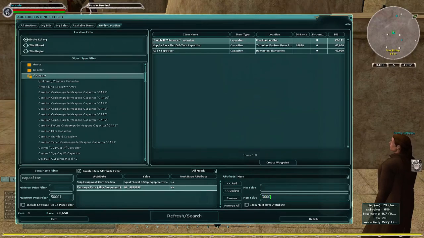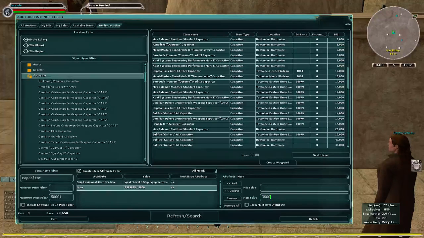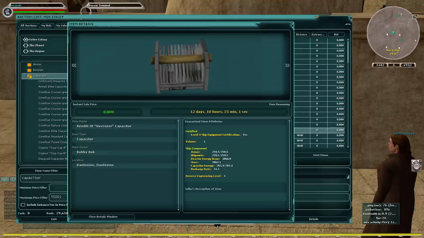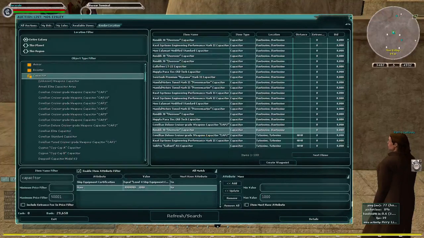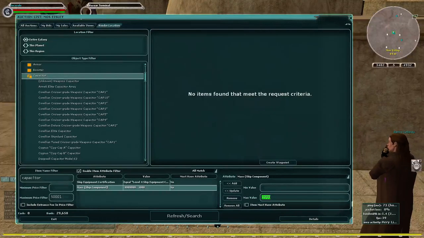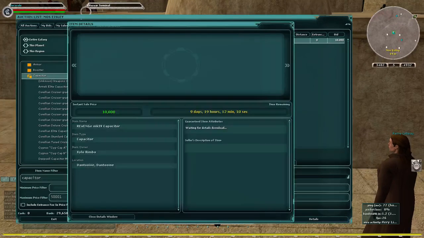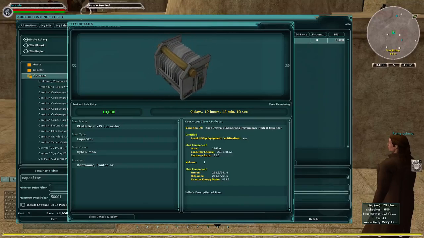Maximum value of 3600 mass. Update. Refine. There's a lot of them. Let's go down to 3000. There's a lot of them. I doubt we're going to find any that are 1000. Yeah, something's not working. There we go. Yeah, that's what I thought. 2000. 3000. There's one, but it's not going to work for our needs.